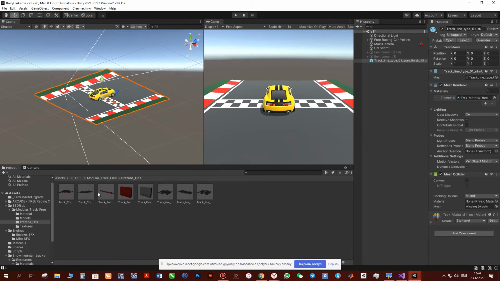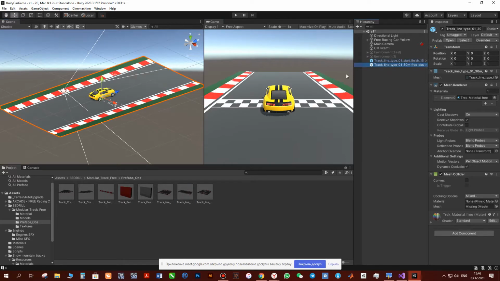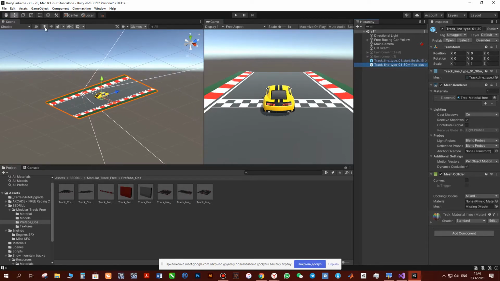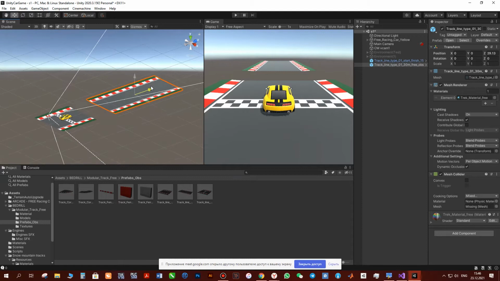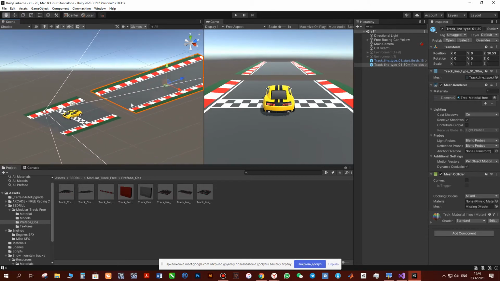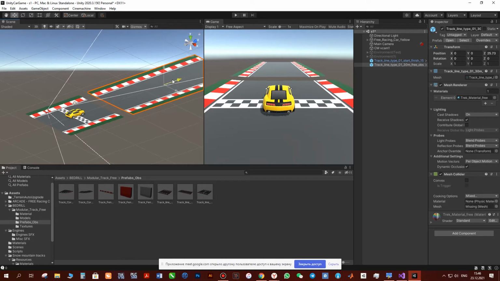Then I will add the additional component, track line, for example, this one. And by these transform components, you can move them on a scene. And for example, you want to pin these two parts with each other. And how to make that? You can hold the V button on your keyboard, and you can move this transform component. So you hold the V button, move it, hold the mouse button, and then you can pin it to this side. V button and mouse button.